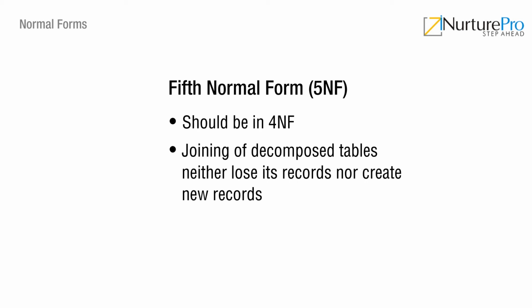Now let us have a quick recap of this video. Normalization is a method of organizing the data in a database. It uses a set of procedure to remove redundancy and anomaly from a relation. Database normalization are divided into 6 normal forms. First normal form, second normal form, third normal form, Boyce-Codd normal form, fourth normal form, and fifth normal form.